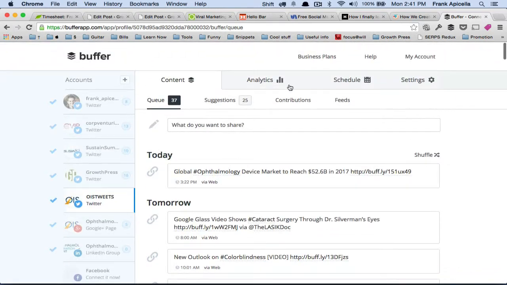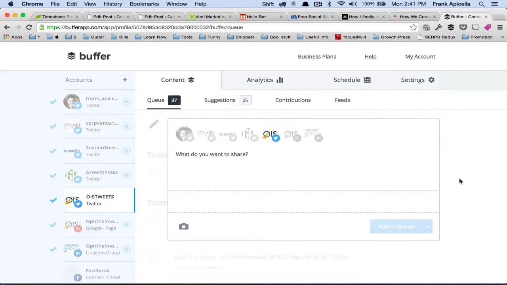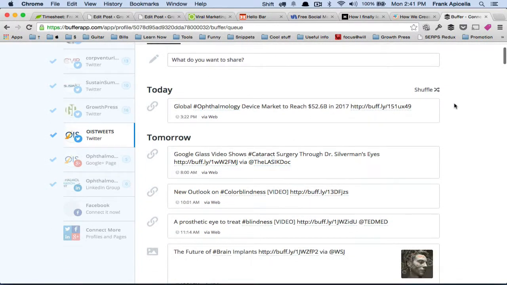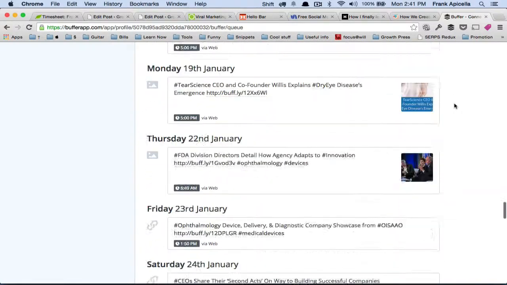Now this frees me up, if I have 2 or 3 things already scheduled throughout the day at random times, to use the scheduled queue system to queue up more timely and relevant things. Let's say there's an acquisition or something going on in the industry right now. I can just throw that in, and I can either share next or add it to the queue, either or, to get that out in a timely way. So this is great for filler content.